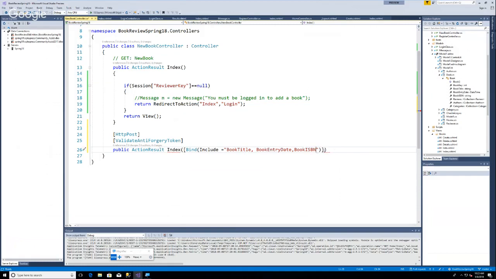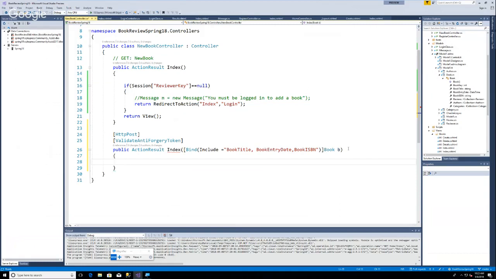And then this will be book, and I'll do B, and I'll add the curly braces. Okay, so we do this basically the same way we did before. We just bind the things.